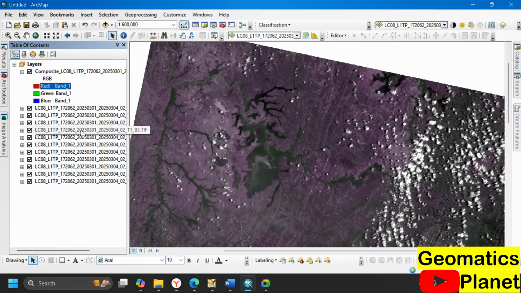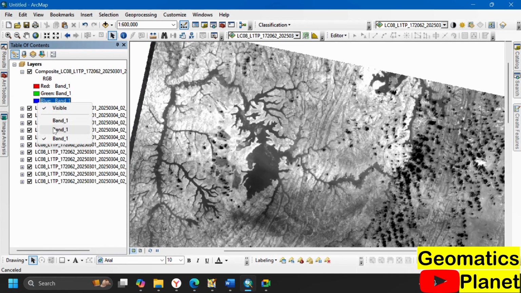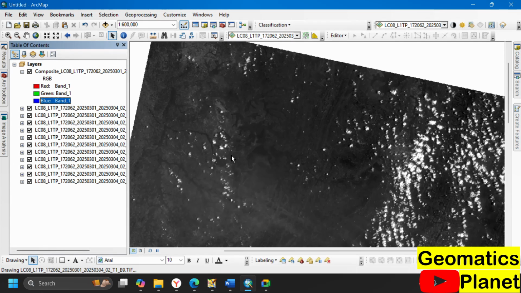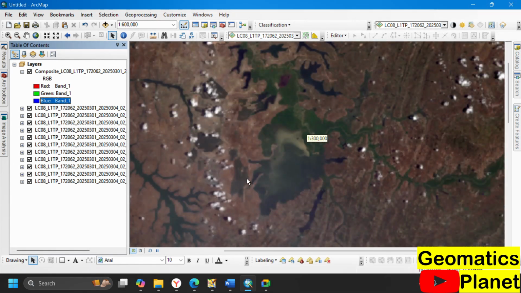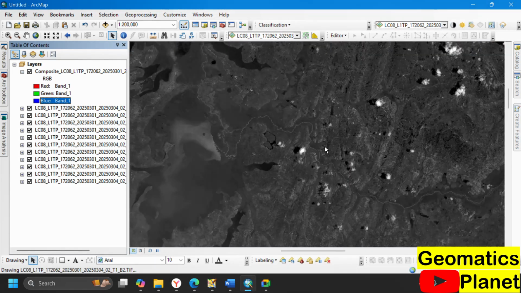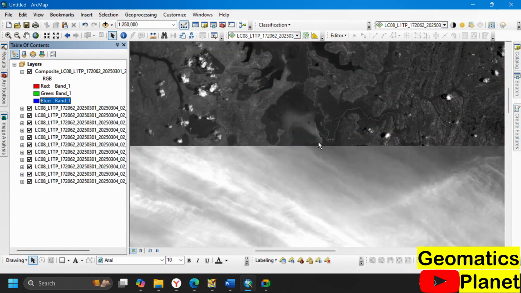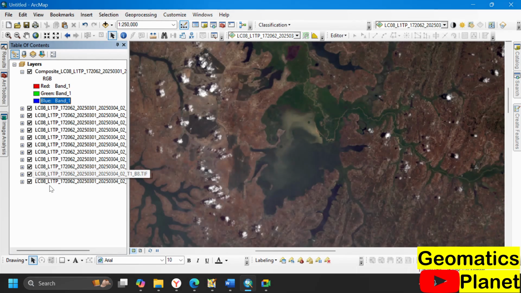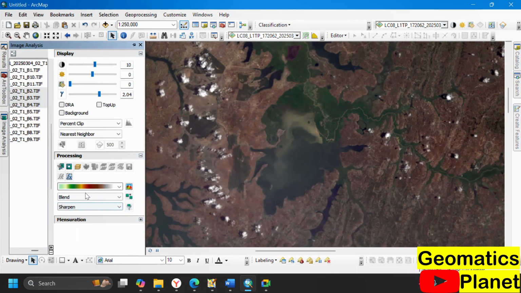The second band here is 3, which is correct. The third one here is supposed to be 1. Once I select that, this is going to give me a natural color. So you see now that I'm having a purely natural color up here. This is a way you can use image analysis to do band composite. Instead of going into your PC to look for it, this is the fastest way to get it done.